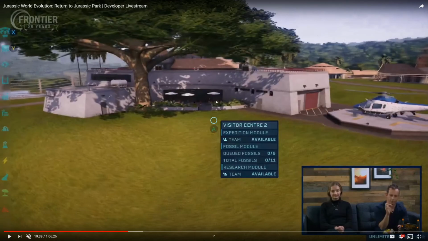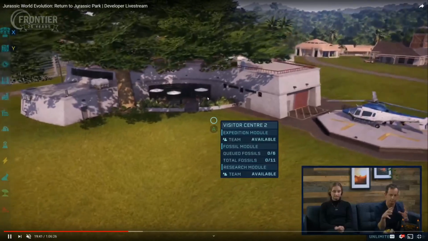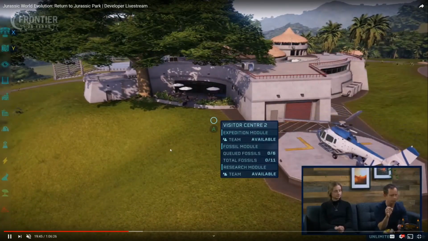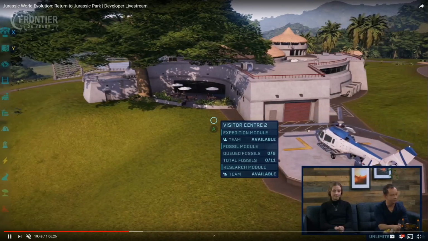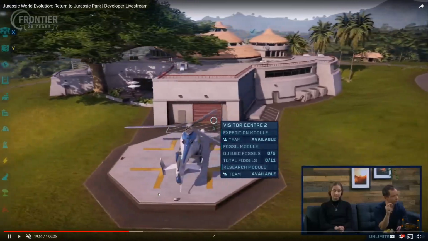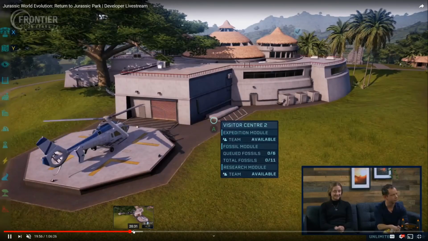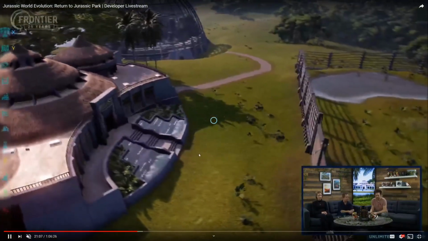And here would be the little area with the big mural where guests would come and eat, with guests also sitting on these benches and such, which is really cool to see, because we haven't really had benches yet, but it's cool to see that they've at least got them with the buildings. It just adds a little bit more to the aesthetic. Yeah, they're still talking about it. Get a better look.